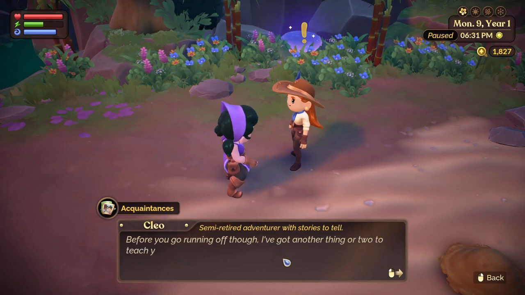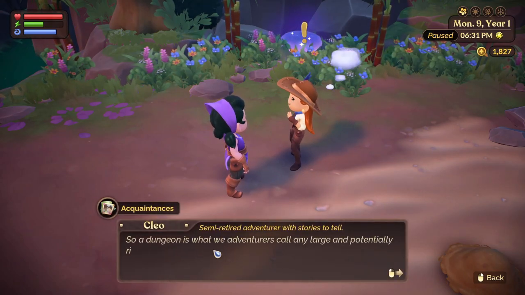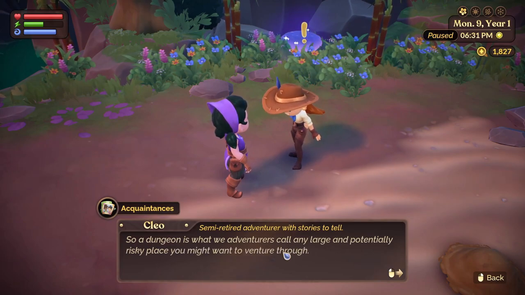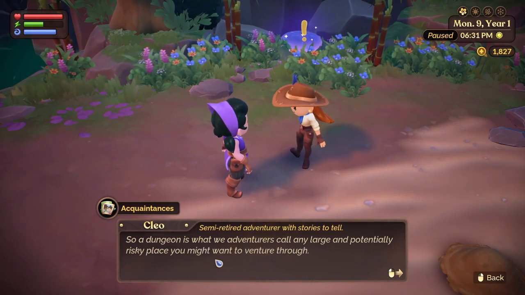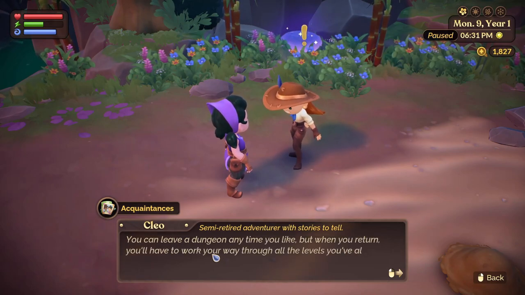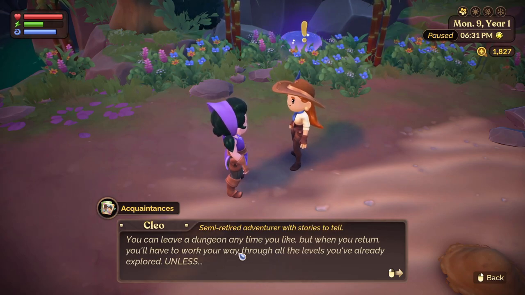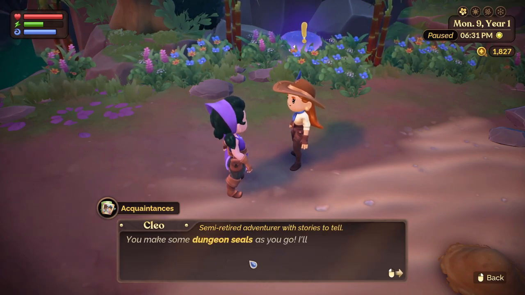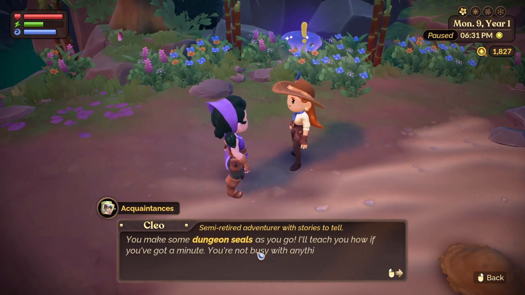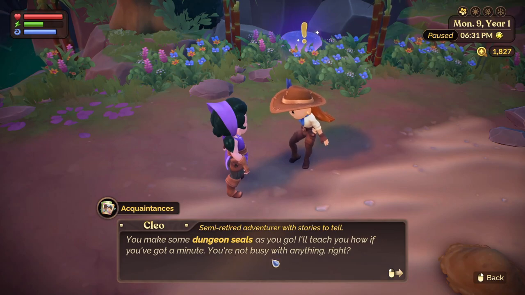Before you're running off, though, another thing or two to teach you about exploring dangerous dungeons. So a dungeon is what we adventurers call any large and potentially risky place that you might want to adventure. You can leave a dungeon at any time you like, but when you return, you'll have to work your way through all the levels you've already explored, unless you can make some dungeon seals as you go. I'll teach you how if you've got a minute. You're not busy with anything, right?